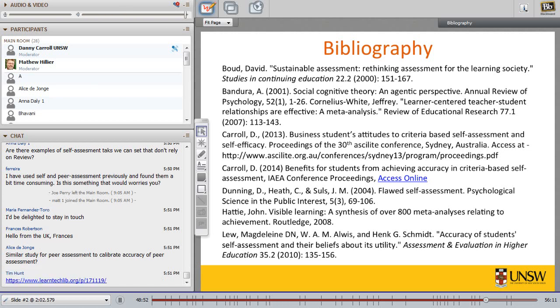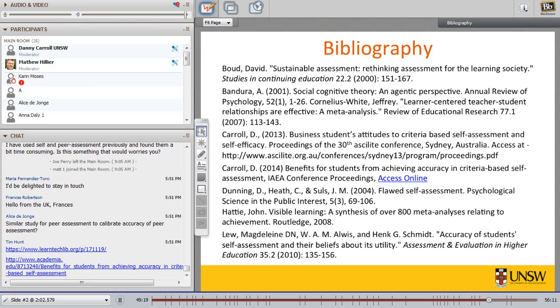So I'm just scrolling down to see if there's any, when do students submit their self-assessment? So they have to submit their self-assessment, Peter, before the criteria and the task is marked on the review website. So they're encouraged to do it at a midpoint of creating their work, and then to go back again after their work has been submitted through Moodle. And they do that before it's marked. So there comes a point where the self-assessment is locked and they can't keep changing it.